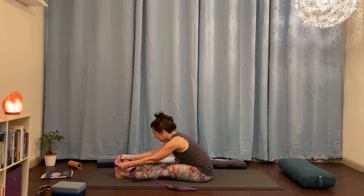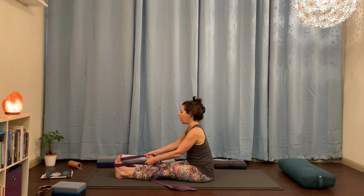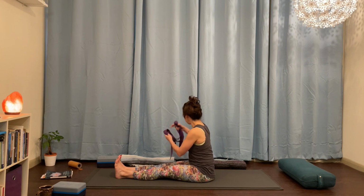With your next inhale, gaze forward. Stay for an exhale. And then inhale, come all the way up. Move your strap to the side.